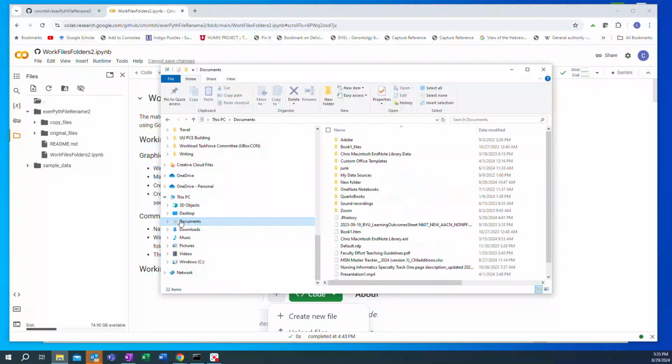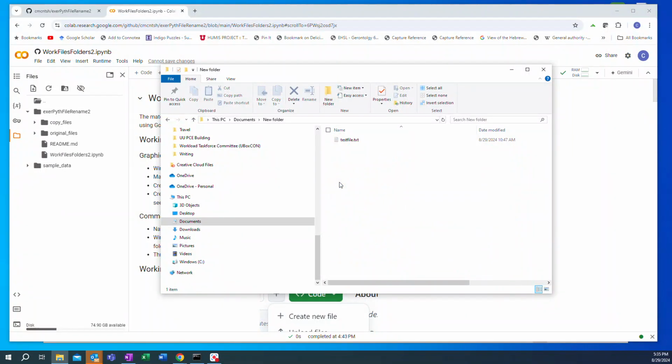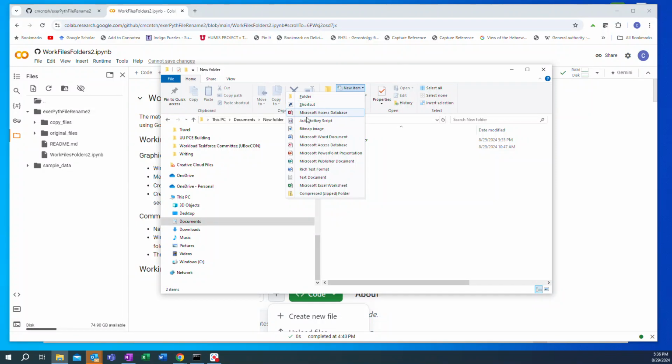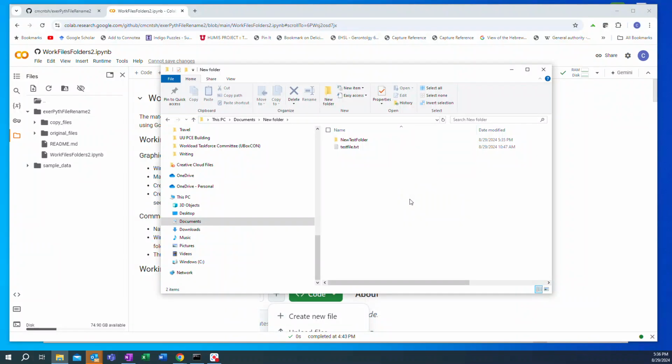I'm going to go here in Documents, and here's an example folder I made. If you're inside of Windows, I'll just go into it. You can make a new folder here in Windows Explorer. You can click on New Folder, and it will add that in there, and you can name it. You can also make new items, folders or documents, several types of documents, or you can always open up an application, then save it in a particular folder.